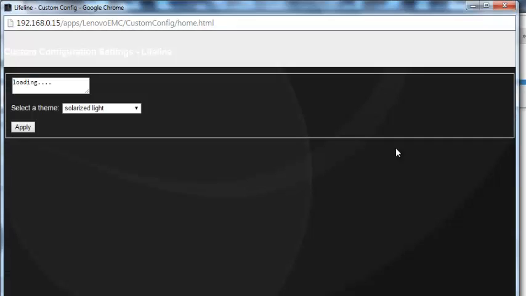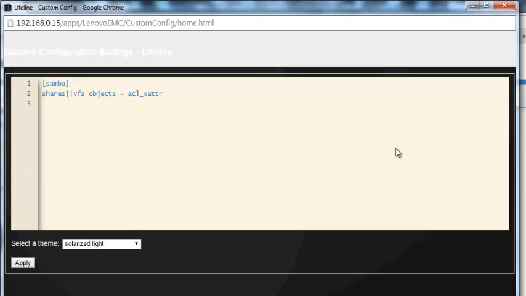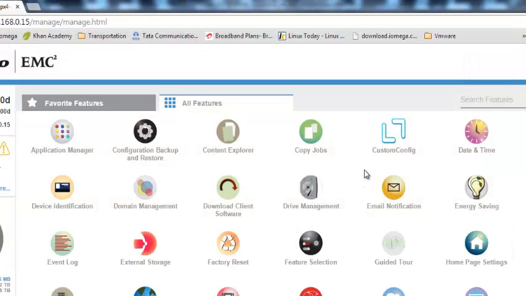And the custom config is what I was showing under application manager. This SDK app has actually been provided by the Lenovo support for Samba. There are some attributes. For example, if you're facing an issue, sometimes the support would provide you some solutions for that particular issue. For me, I had some problem with Samba, a space issue, so I got this application from support, and I had to change the attributes as per the suggestion by support.